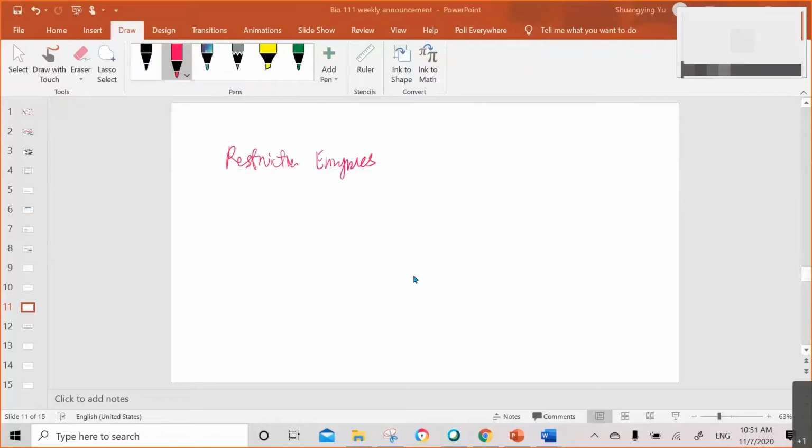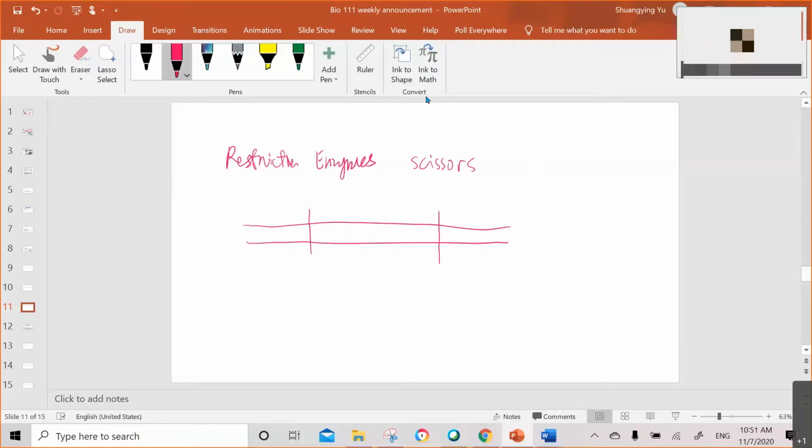Okay, so restriction enzymes or restriction endonucleases, they're the same thing. But commonly, we just say restriction enzymes because it's a little bit easier to say. These are like a scissors. If you think of a DNA molecule as a string or as a thread, you can use these restriction enzymes to cut the DNA strand into multiple fragments. So they're really like a scissors and just cut, cut, cut.